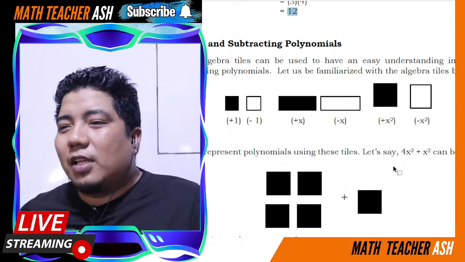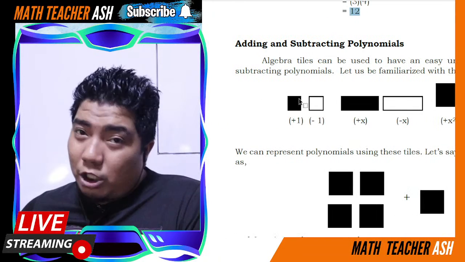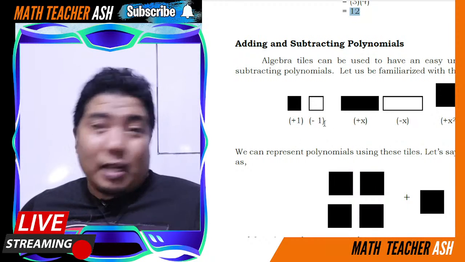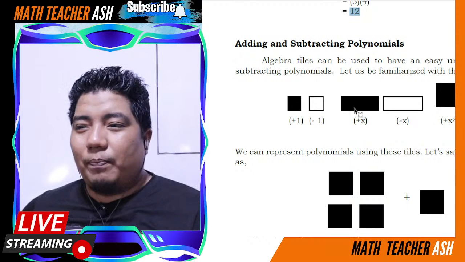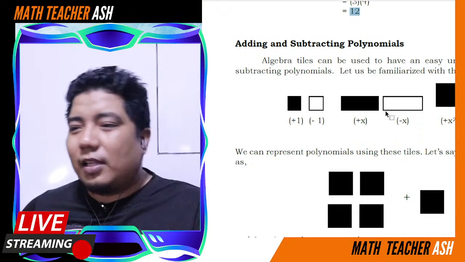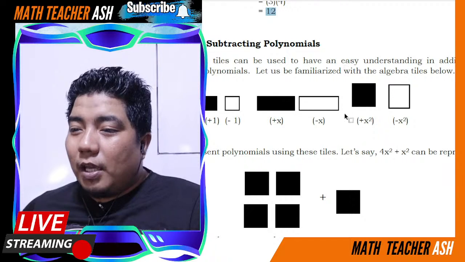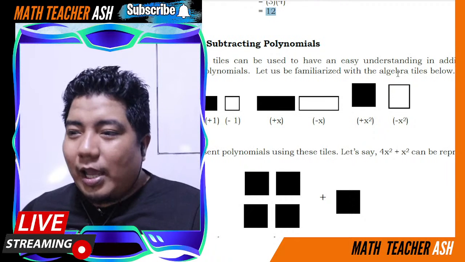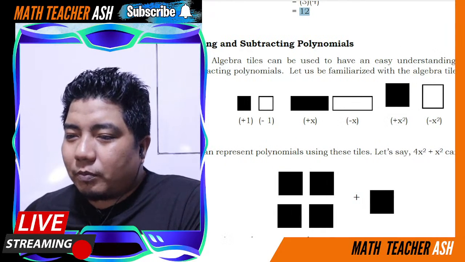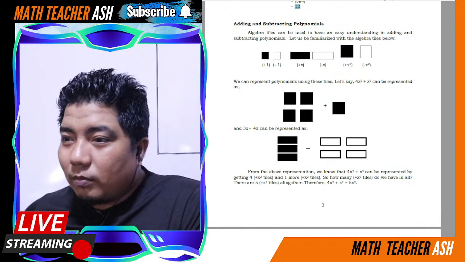But for this sake na lang, ano bang ibig sabihin to? Okay, let us discuss. Okay, so there is a representation. So, this small square, which is black square, that is positive 1, and yung white square naman is the counterpart of that, that is negative 1. Ito namang rectangle is x, ito namang positive x, at ito namang white na rectangle is negative x. Now, a bigger square is x squared, and a bigger square that is white, that is negative x squared. Okay. So, palitan natin konti para at least mas mabasa ninyo. Alright?